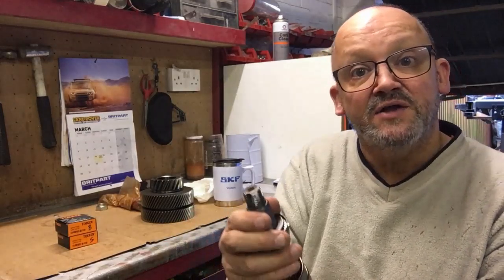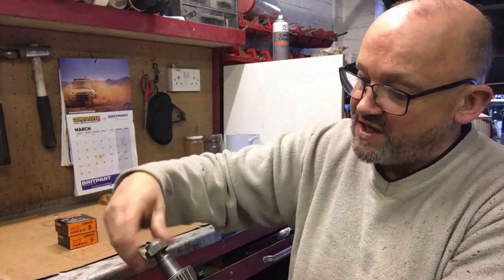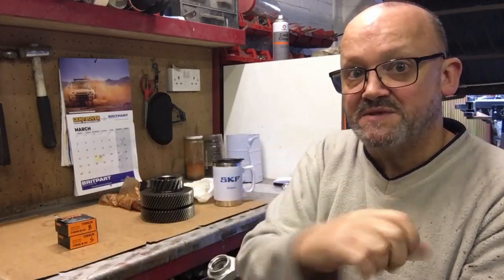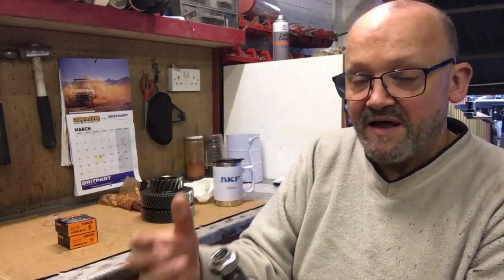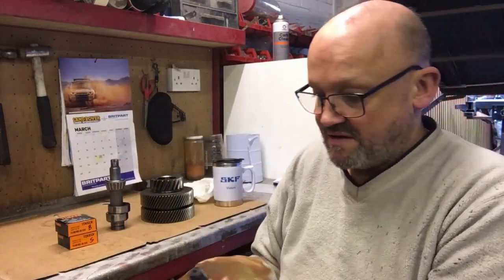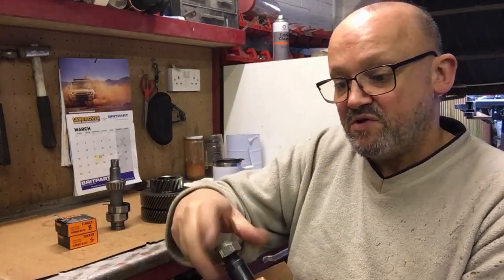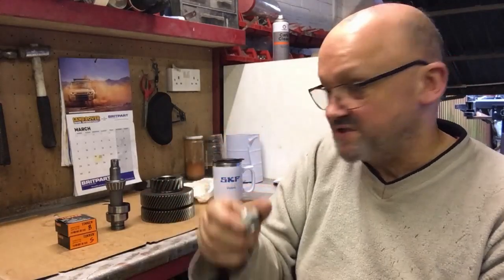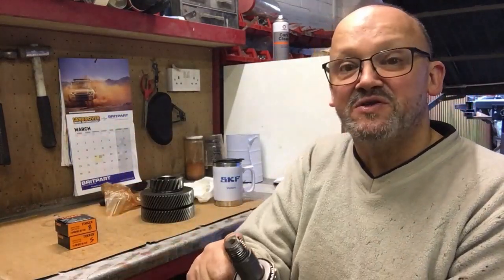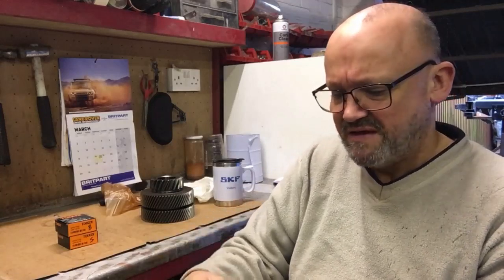Something I have discovered: if I take the old nut and screw it on here a couple of times, it's extremely tight. The thread, even though I've cleaned it up every time, gets really tight when I torque it up to around 60 pound feet. And yet if you look at the new nut, I can just wind it on with no problem at all. You'd think it would be the soft nut getting damaged when torqued up. I wonder if the shaft isn't hard enough, because for it to damage the thread on what should be a hardened shaft with a soft nut is quite unbelievable.